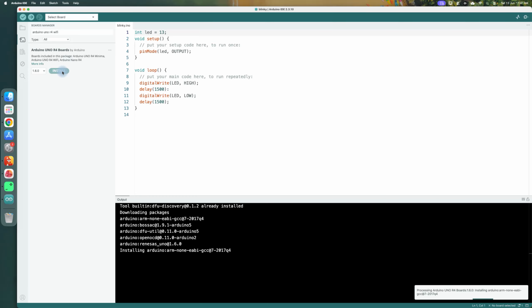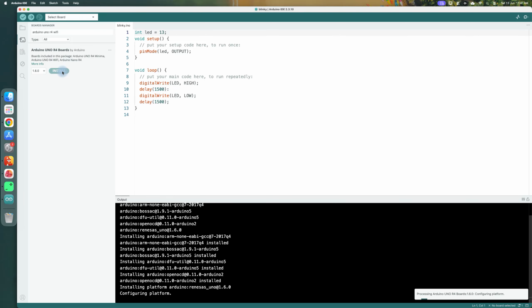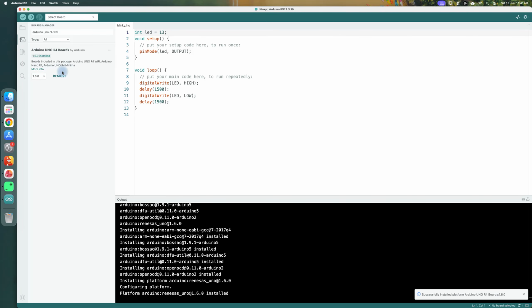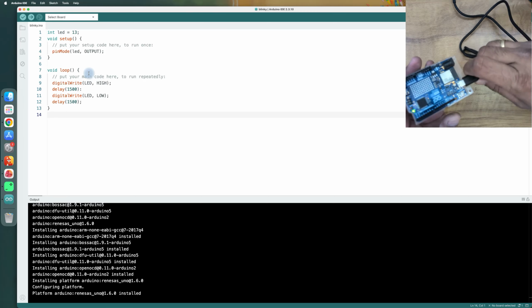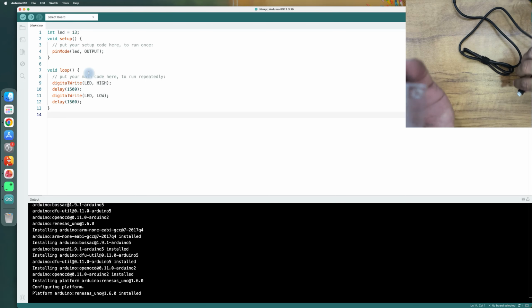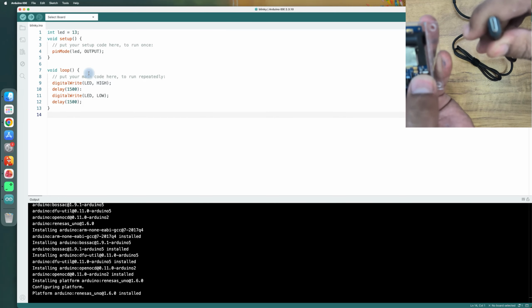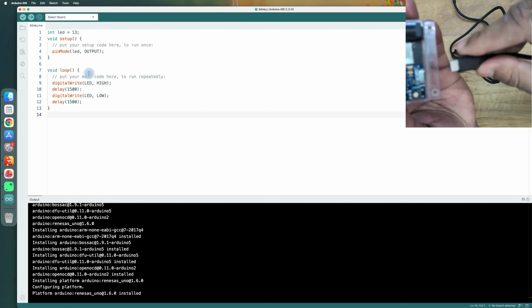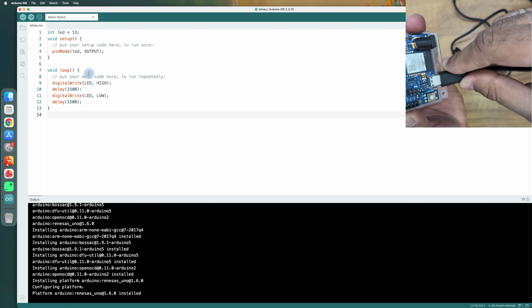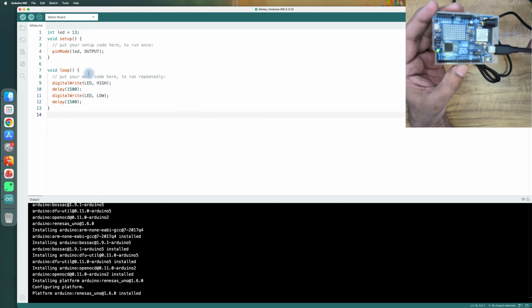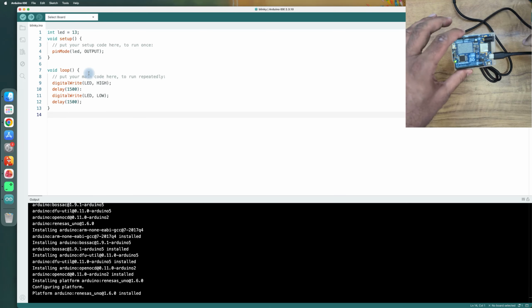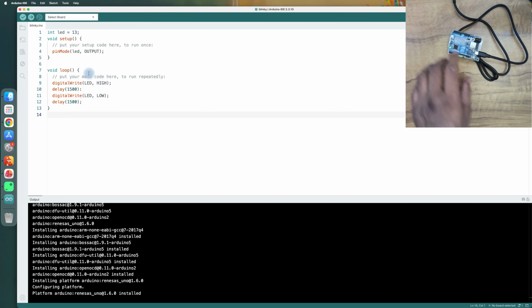Once this is done, you can connect the Arduino board to the computer and upload this code into the board. Now what I'll do is I'll connect the board to the computer. As you can see here, this is my Arduino board and this is the Type-C cable that I'm using. So simply plug it in over here and the other end of the cable should be connected to the computer. Now this has been connected. I'll just keep it over here.